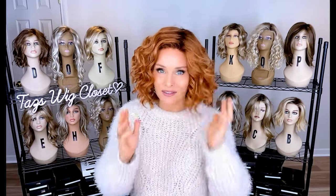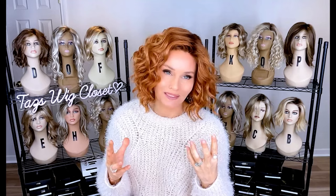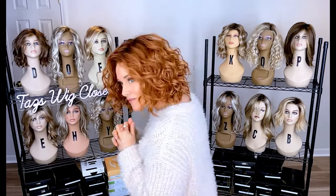This is heat friendly from the cafe collection. You can take heat to this, but again, I've said this so many times, there's so many wigs available in ready-made styles that I would hate to straighten this one. You're just never ever going to reclaim this curl pattern if you decide to straighten it.